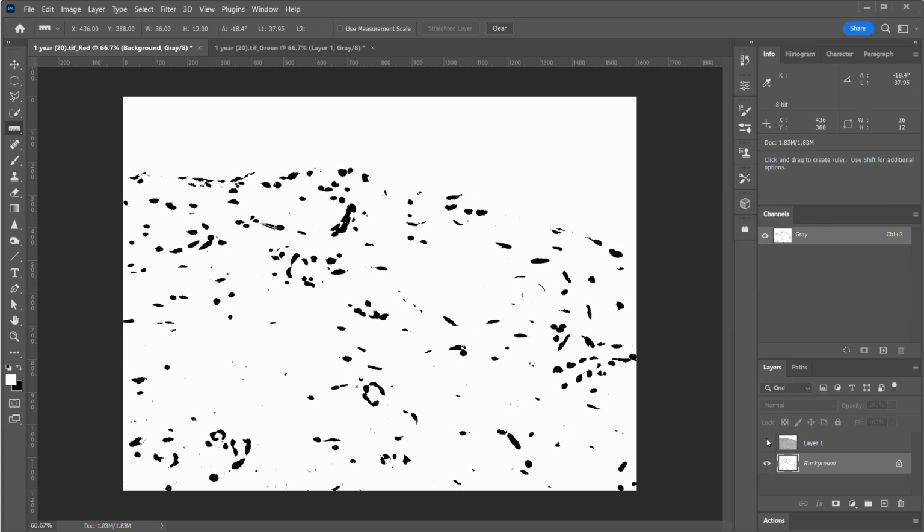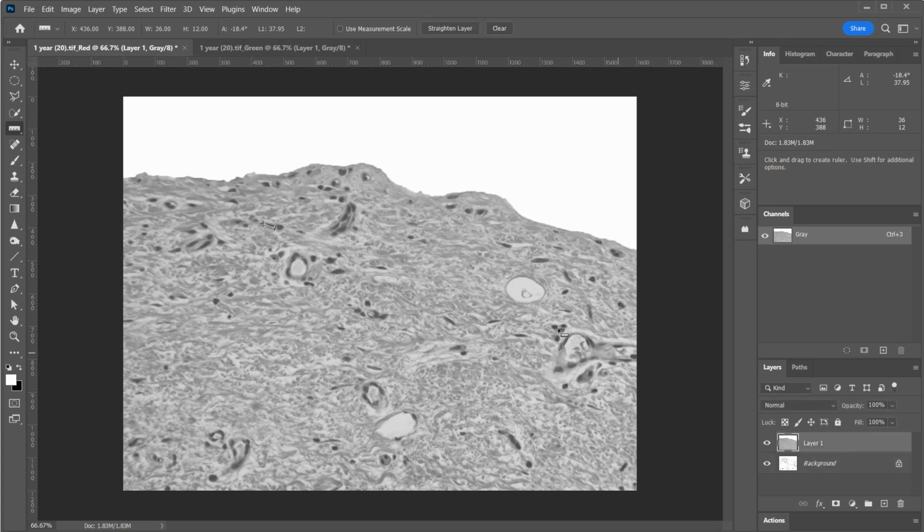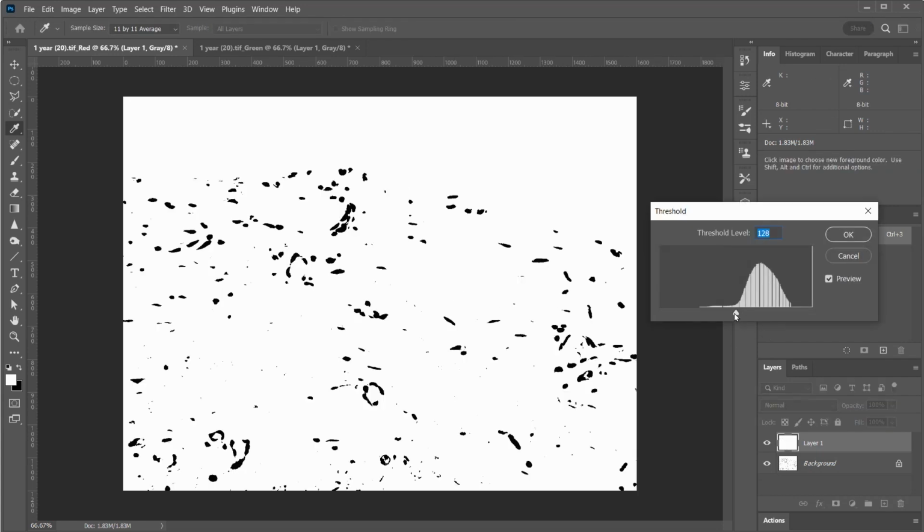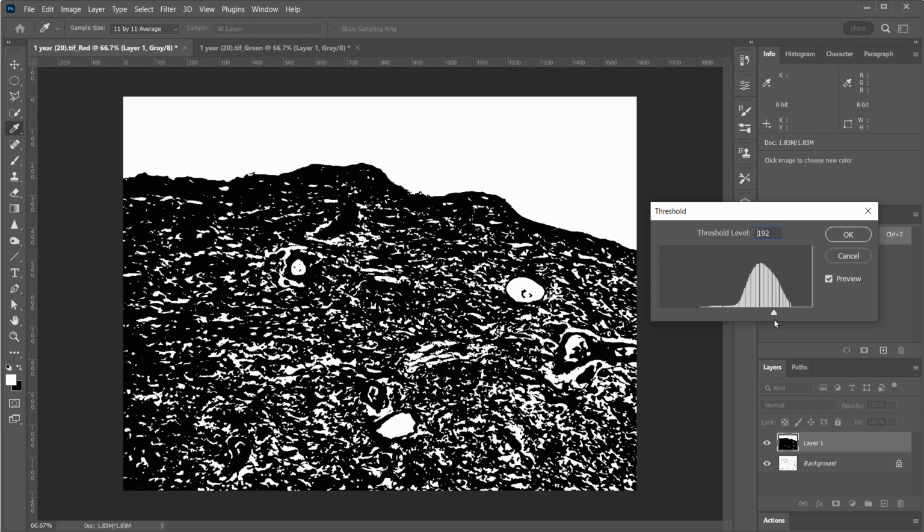If I choose the layer above that one, this is my tissue area layer. And for this, because it's such a large field, I don't choose a high-pass filter. Instead, I simply use my threshold tool to then include everything on this image but the holes.